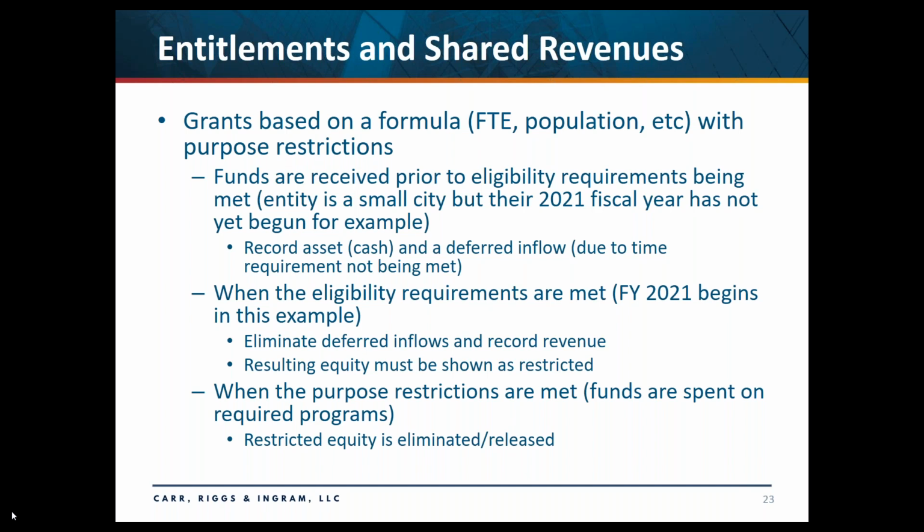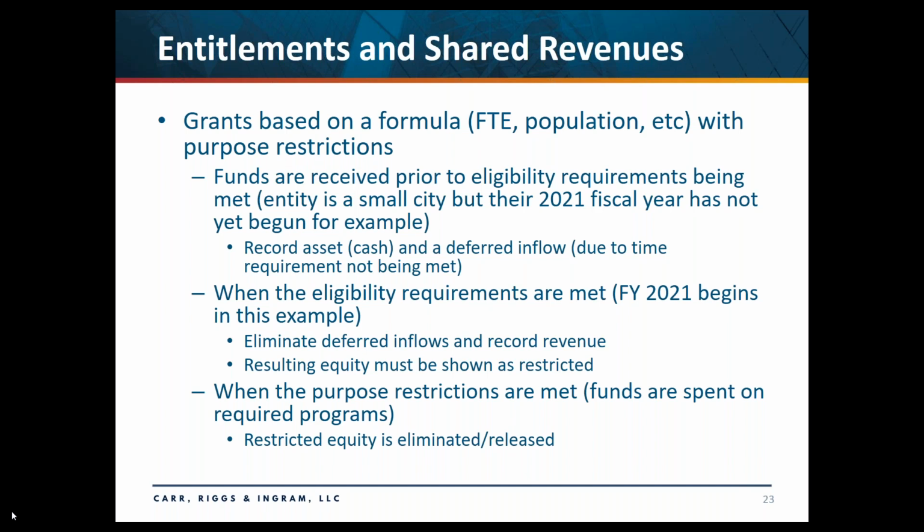I've got cash and revenue, generated equity, because until I've met all other requirements, and generally it may be things like spending it on students, any equity that's remaining that has restrictions from that third party is going to be shown as restricted equity.